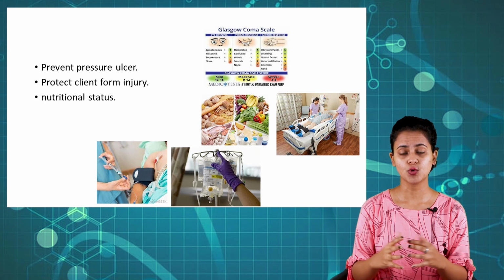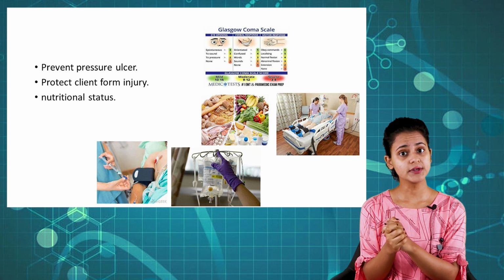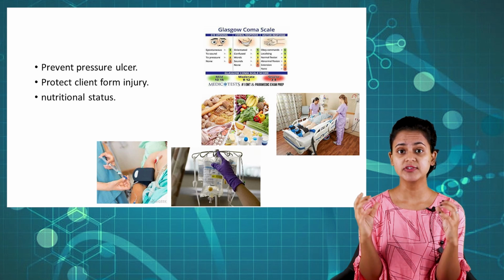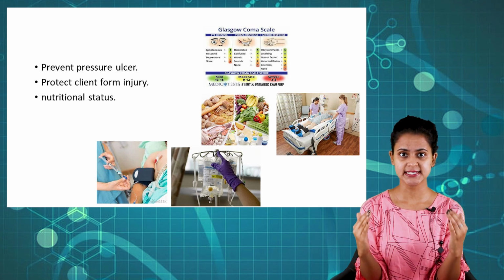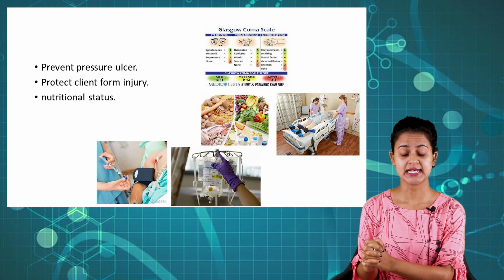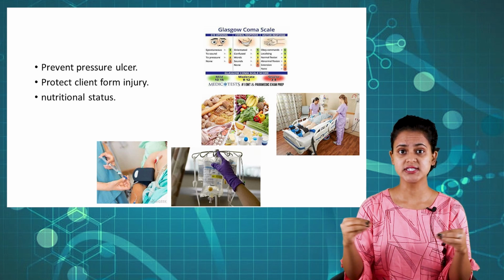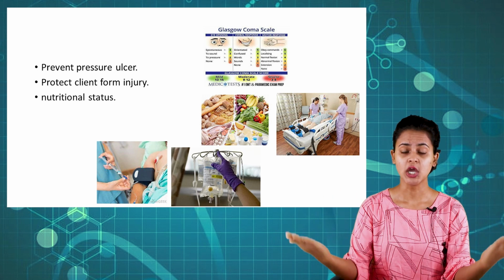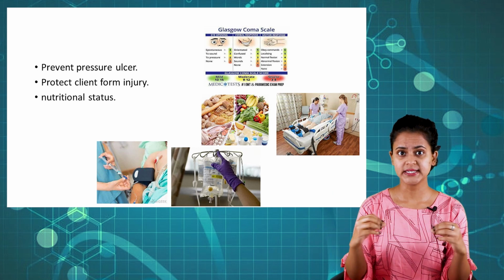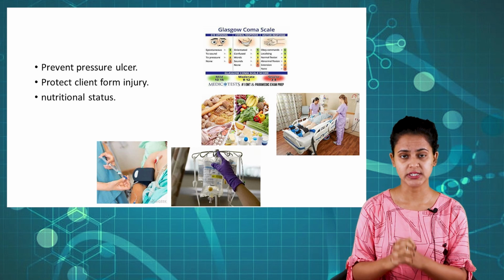The next role of a nurse is to ensure adequate nutritional status. Often a client with unconsciousness may go into malnutrition. That is the reason a nurse should assess the nutritional requirement, their body weight, their BMR, as well as their body mass index. Depending on that, together with the nutritionist, the nurse plays a very important role in planning the diet chart and providing all the IV fluids and IV administration as well as supplementation to the client with unconsciousness.